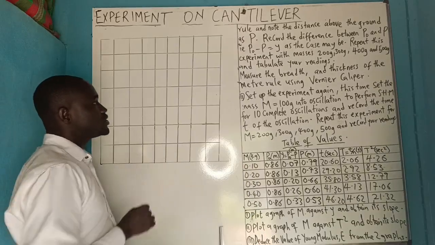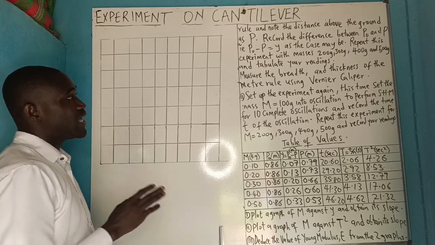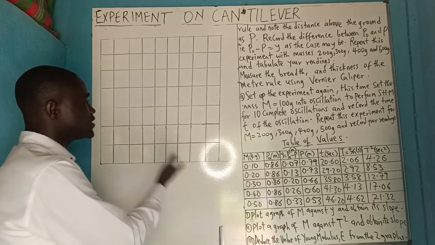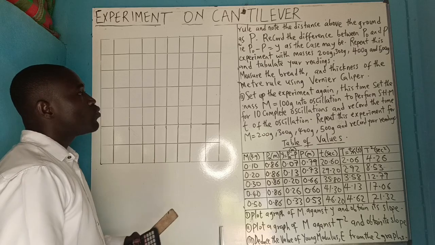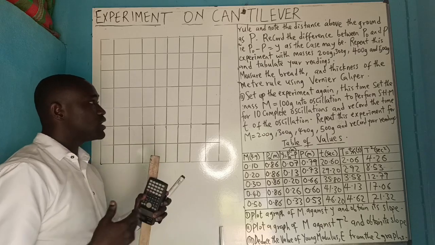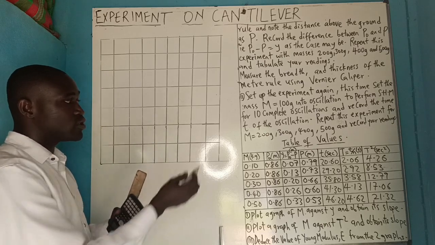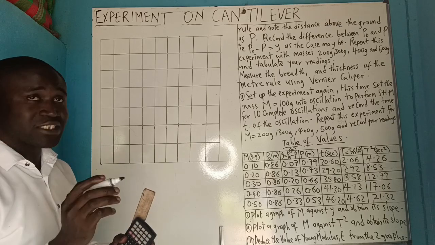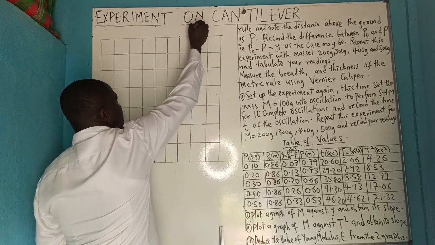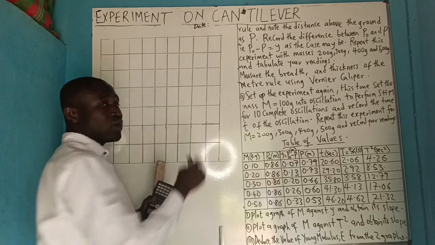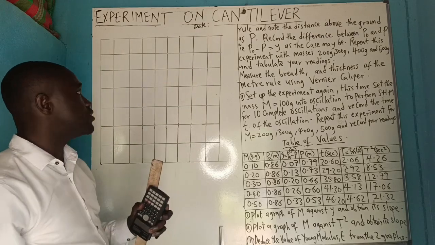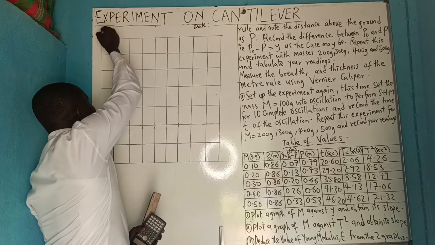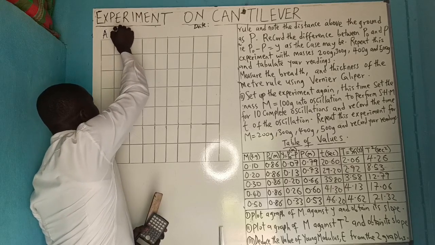Now, this is a sketch of a graph. So this is not the actual standard graph, you know. It's just a sketch. Now, we want to use this sketch and learn a lot of things in graph plotting of this experiment. So first thing you have to do is write the date. I always say it in all the videos I've been talking about. Write the title.